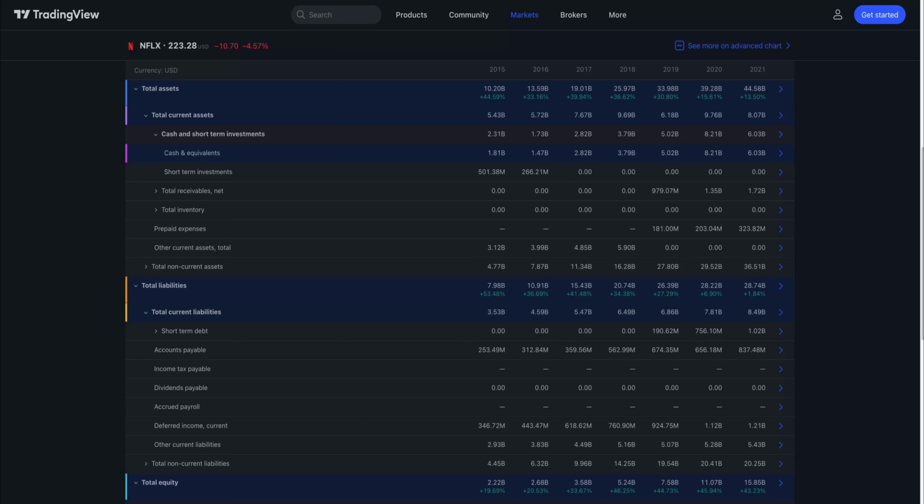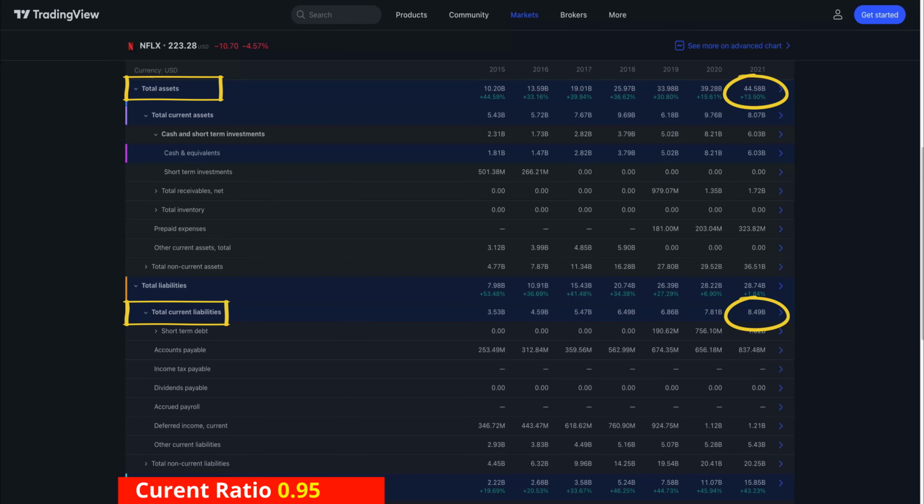However, taking a closer look at Netflix, we will spot a red flag based on what we learned today. Their total current assets are lower than their current liabilities for 2021. And to be precise, their current ratio was at 0.95, which is a red flag. The below 1 current ratio for Netflix means that the company does not have enough current liquid assets to pay off its current debts for the next year. So it is in a weak financial situation, and as you probably know, it was after the last quarter report of the year came out that Netflix stock really dived in price.